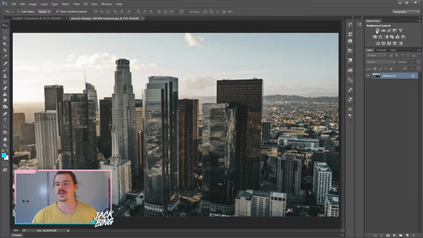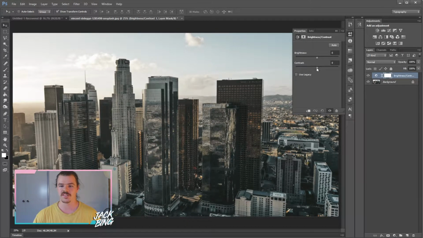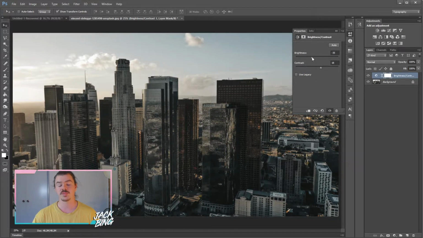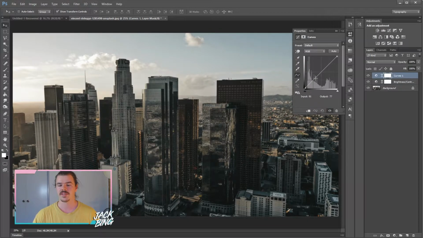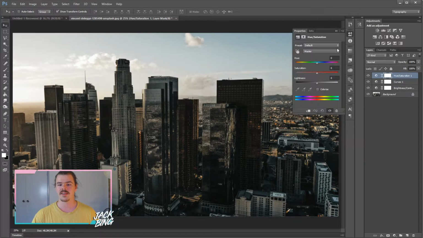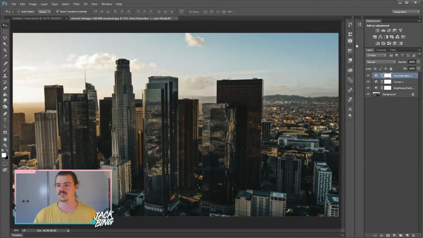Alright, so what we're going to do is add some brightness and a little bit of contrast. I'm going to bring the contrast up a little bit, and I actually think the brightness is fine. Might even bring it down just a touch because we're going to fix that somewhere else in a little bit. So I'm going to add a curves layer here. I'm going to create an S-curve basically to give it a little bit more contrast. I'd like to add a bit of saturation, just a little bit of extra color to it. And this is where I'm going to bring that brightness back up just a touch. Even maybe a little bit more color, just so that we can see some dramatic differences. And I think that's pretty much it. That's all I'm going to do. So I've got these three layers here.